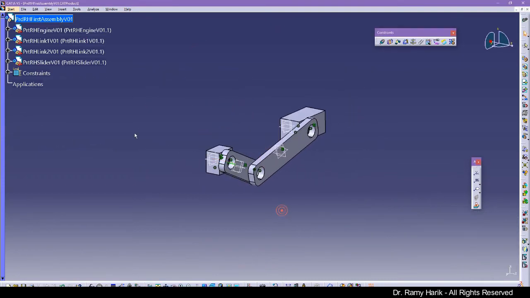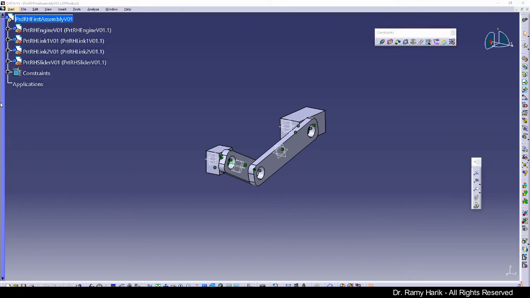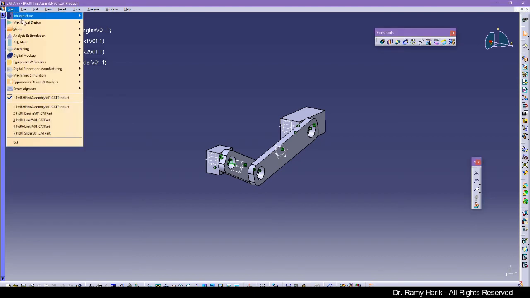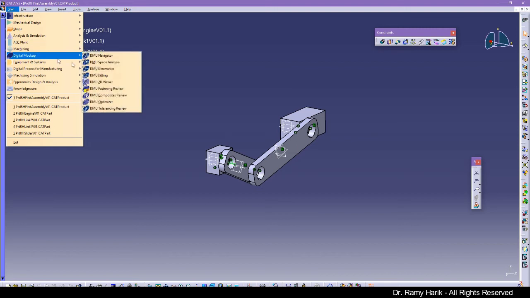So we're gonna click OK. We're gonna press Ctrl S to save everything. And this creates for us the assembly. And now with the assembly, we are ready to actually move and start creating the mechanism of what we have. So this is a little demonstration of how you do assembly. We're going to need that a lot for the subsequent tutorials. Now let's go ahead and switch to the DMU digital mockup kinematics.